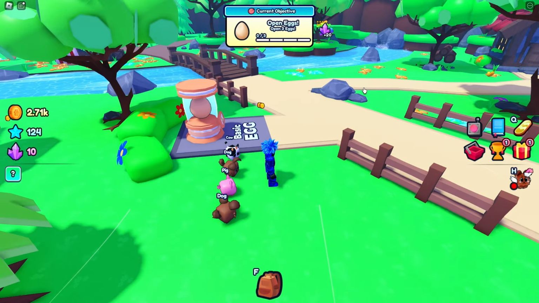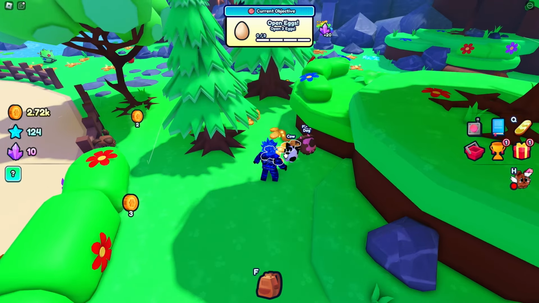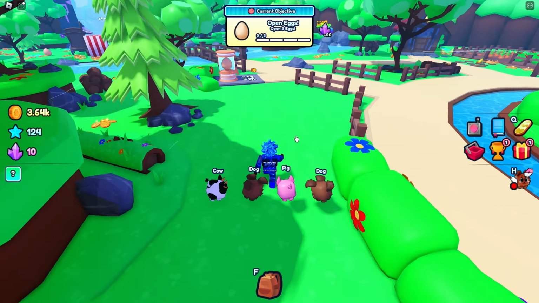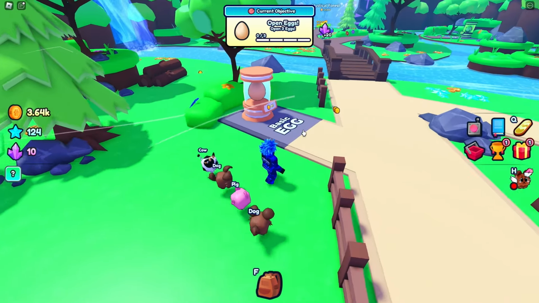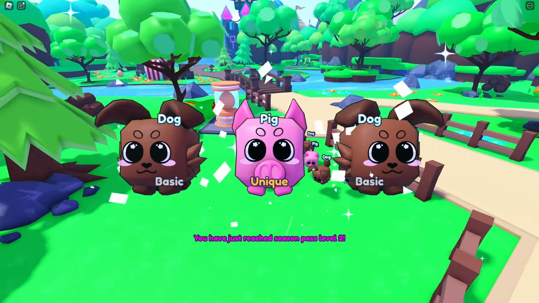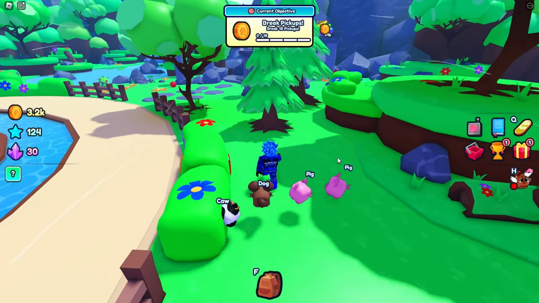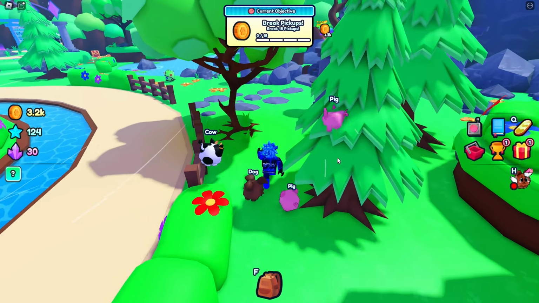Okay, it automatically equipped them, maybe because I didn't have anything else equipped. I'm pretty sure I have to go in and equip best, but either way, we got some more coins here. Let's just keep progressing. So we got to open up 3 more eggs now. Let's go and do that and see if we get anything good. And nothing good so far. It's all good. It's all good. There we go. We got another pig on our team. We got the squad. We got the two pigs, a dog, and a cow.